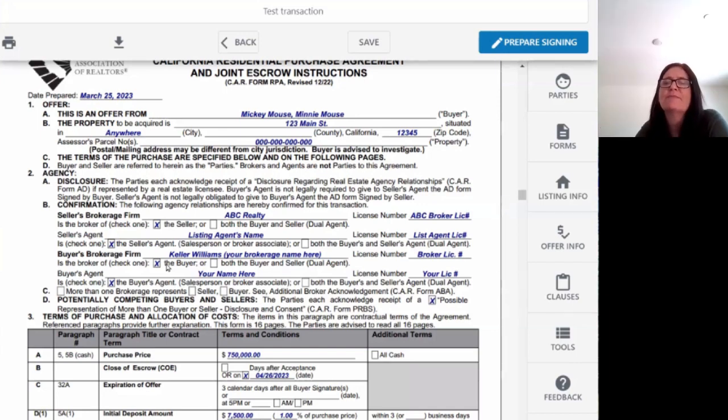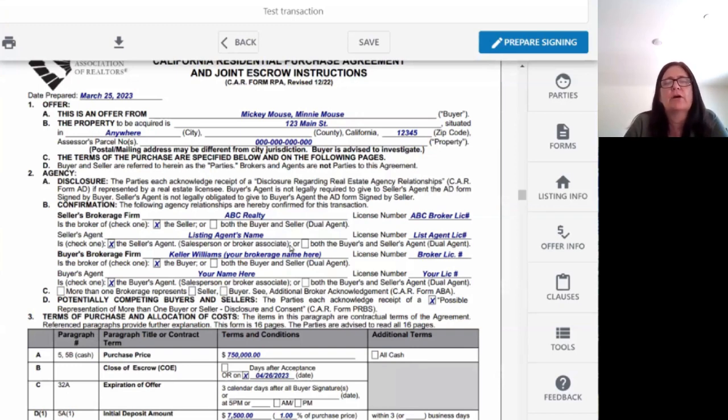Yes. It comes down to the broker's DRE number right here and right here. In this particular case, the broker in Tulare County is the same one in Kings County, so it would be dual agency. But if I go up a county to Fresno County, they're not the same broker, and so it would not be dual agency. So just knowing that it's a Keller Williams office doesn't necessarily tell us anything other than we need to maybe pay extra attention because it could be dual agency.